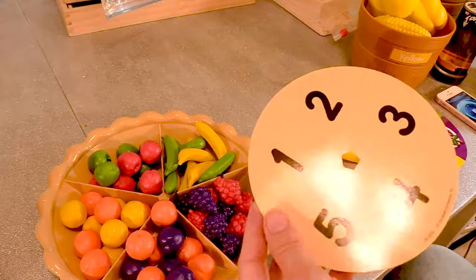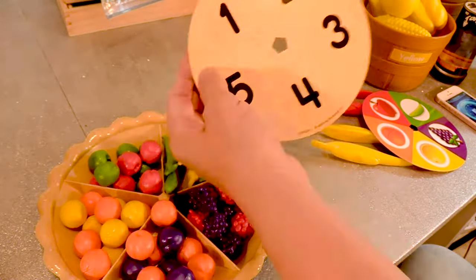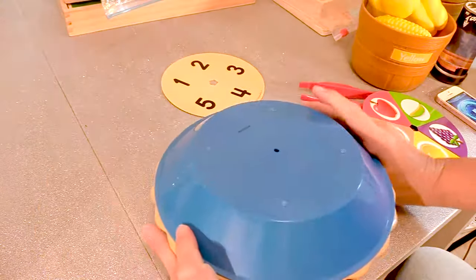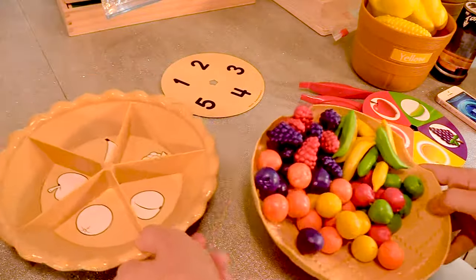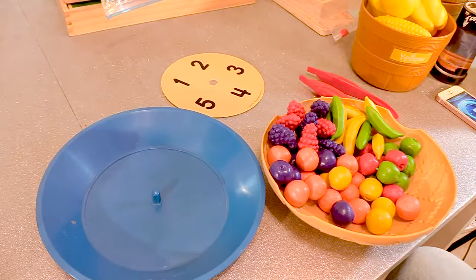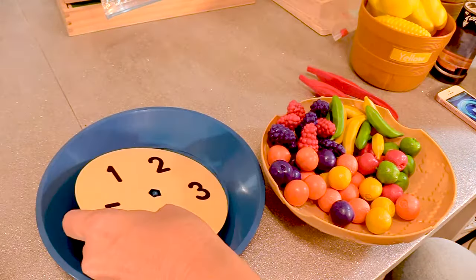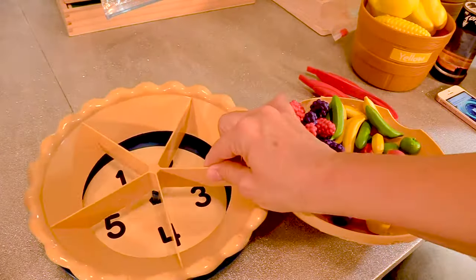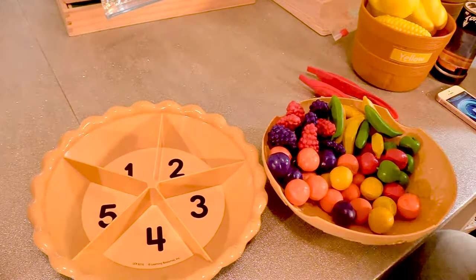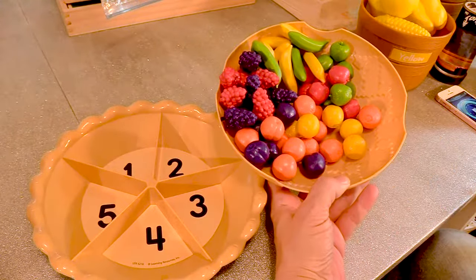Now, we're gonna do it one more time, but we have this. Do you know what that is? These are numbers. We're gonna try something new that we've never done before. I haven't even done it, so I'm doing it with you for the first time. We're gonna try putting 1 through 5 in here. One of these will have one, and the next one will have two, but we won't put any more in than that, okay? What should we choose for one?